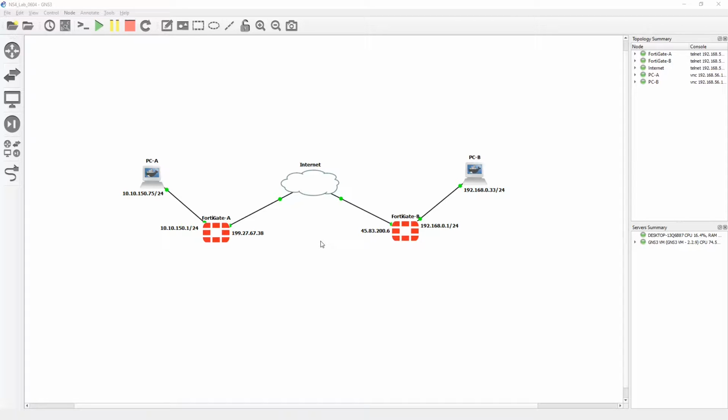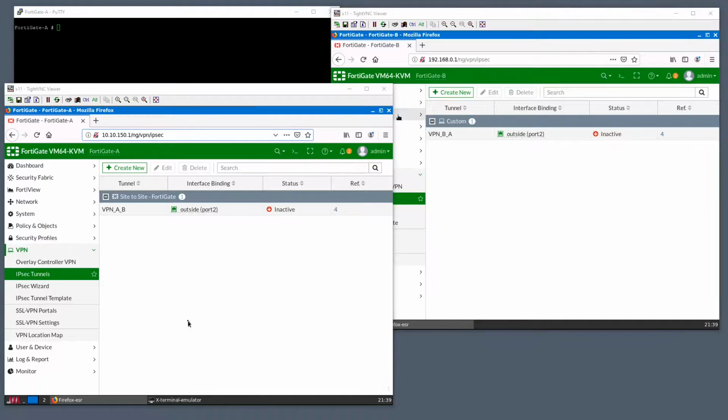Today I just want to go over how to troubleshoot a VPN on a FortiGate Firewall. As you can see on the screen, the setup is very simple. Two firewalls across the internet trying to establish a VPN, so PC A can communicate with PC B. So we have both firewalls here side by side. There's nothing to the configuration.